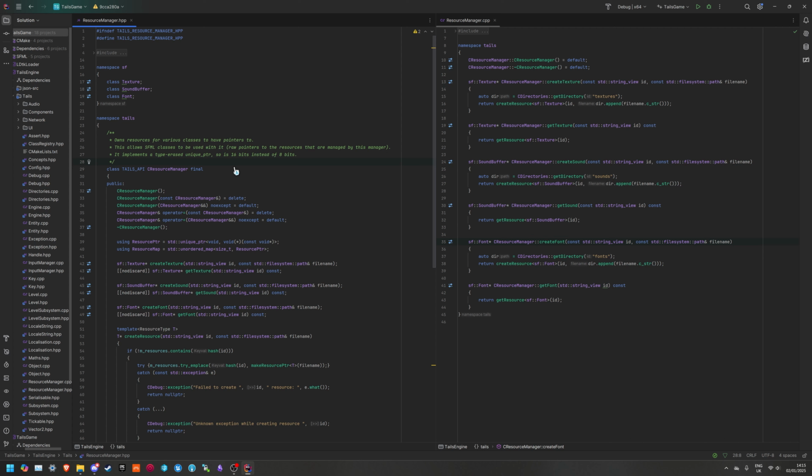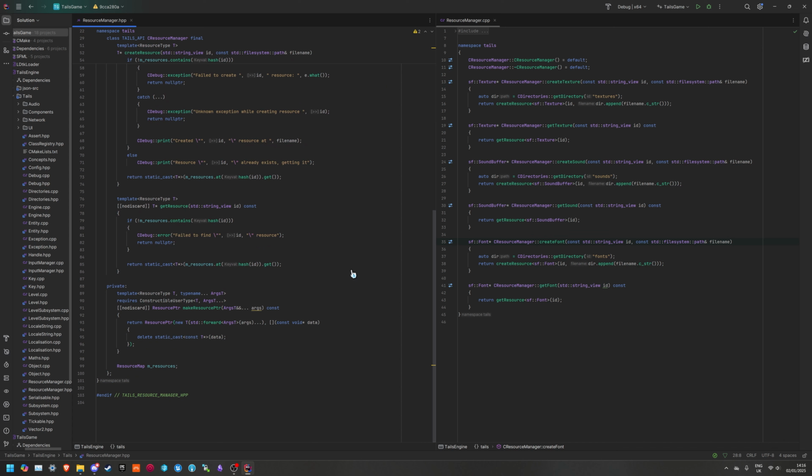However, now I don't want that, because obviously with each level having their own resource manager, if two levels share the same thing, it's either going to be loaded twice or it's going to be loaded into an external thing, like a global resource manager. But then it's going to be hard to clean that up when both levels are gone and a third level doesn't use it. The resource manager isn't set up for that.